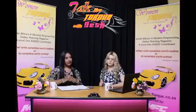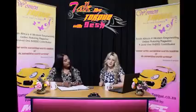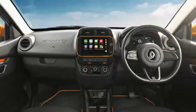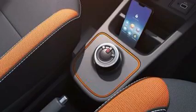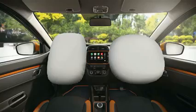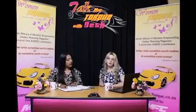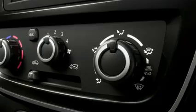Nita, please tell us more about the features, which is always your favorite topic. Okay. The 7-inch multimedia touchscreen infotainment system is equipped with Bluetooth, audio streaming, hands-free calls, voice control, navigation with South African maps, Apple CarPlay, and a USB port. Safety features include all the crucial elements such as the driver's airbag, front and rear seat belts, a high-mounted brake light, and an engine immobilizer. Comfort and convenient features that are stock fitted include electric power steering, front power windows, a heater, and air conditioning.